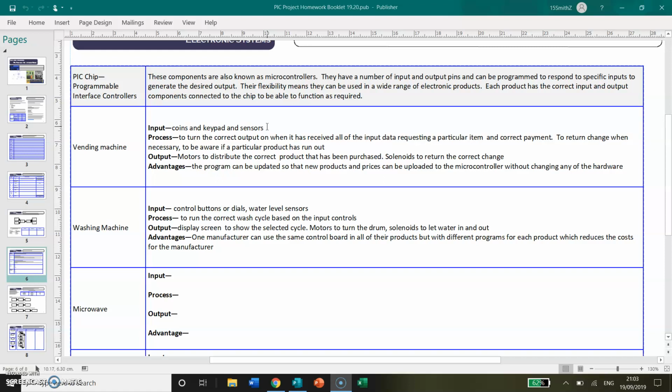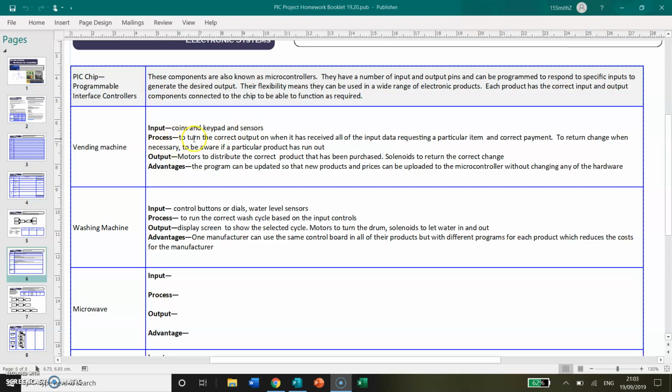But whatever that product is, it's no good if you press D9 and it goes, yeah, I'll have your money, and then you don't actually get the chocolate because there's none left. So it's got to have sensors to be able to tell that. Now the machine itself will have all sorts of other sensors. It'll know whether or not it needs to get changed, that sort of thing. But they're the 3 main inputs. The sensor that detects the coins, the keypad that detects your request, and the sensors that make sure that there's actually products to sell, that it's not empty.